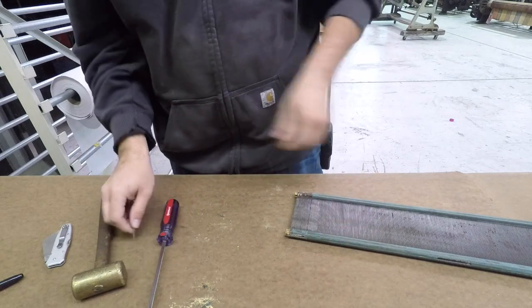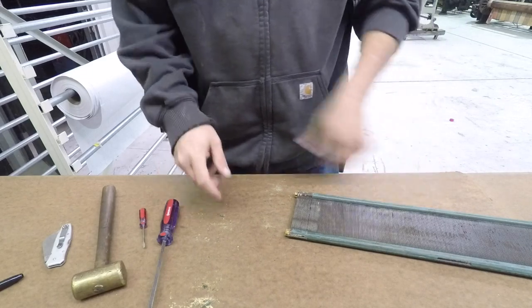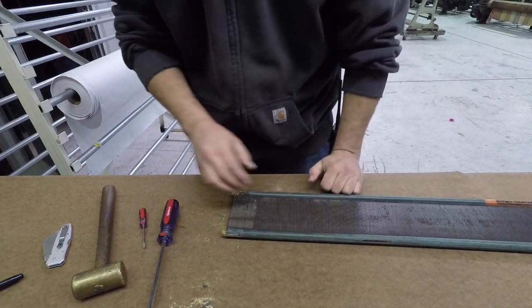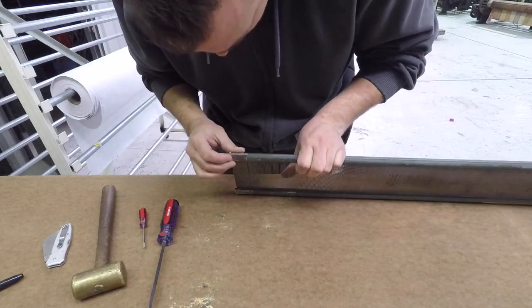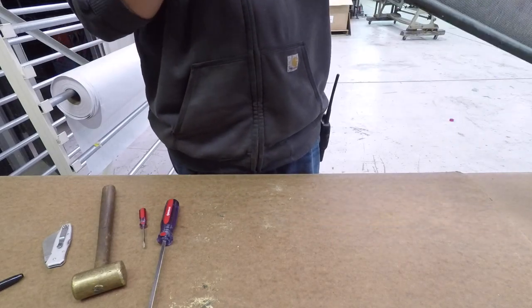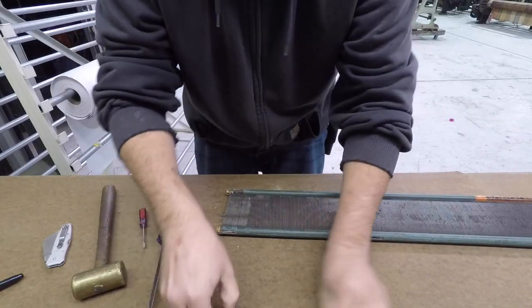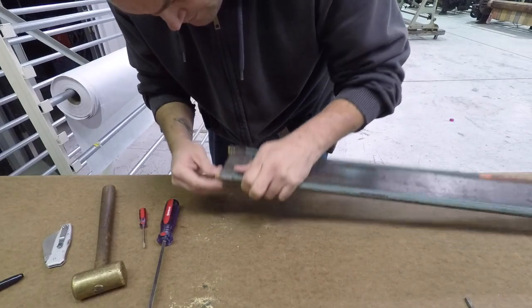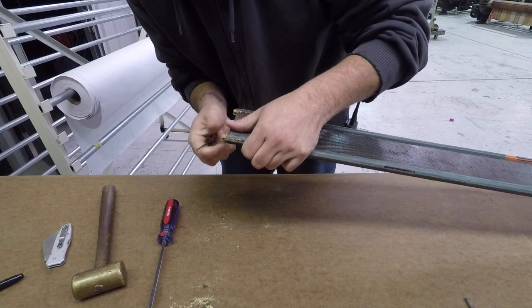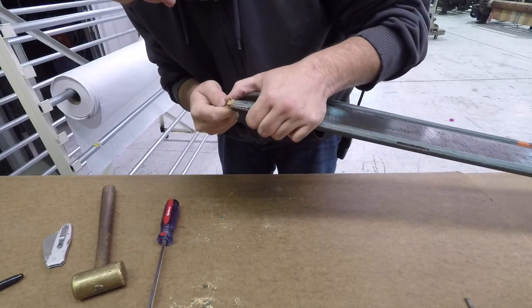Now that's a good feeling, because it seems like this is just a sinew reed. And what that means is we can just unravel it. We don't have to cut it like we would with the solder one. So let's hope that remains the case. Yep. So things we need back over here. And what we have to do is find the end of the sinew, which is all deteriorated and nasty.